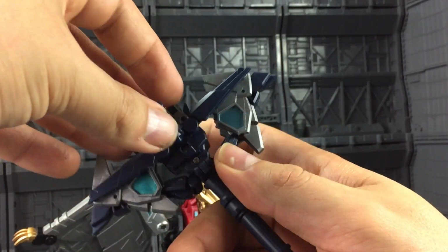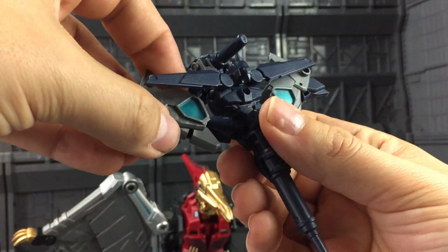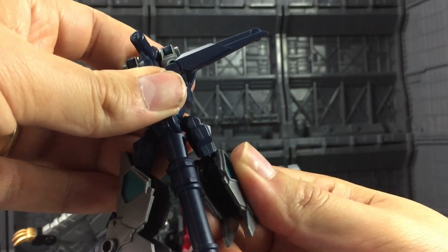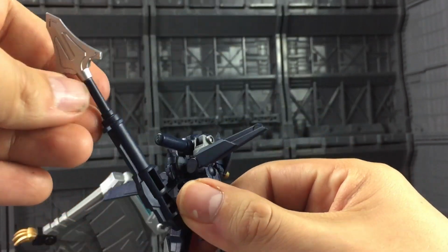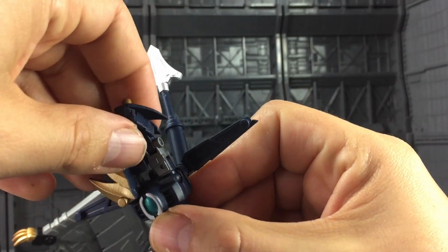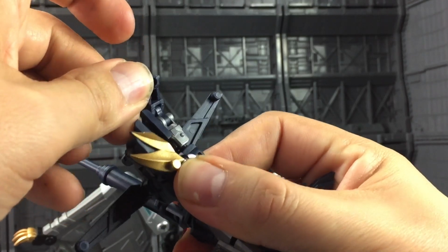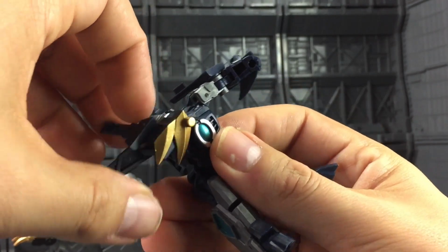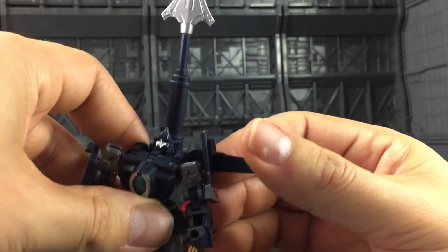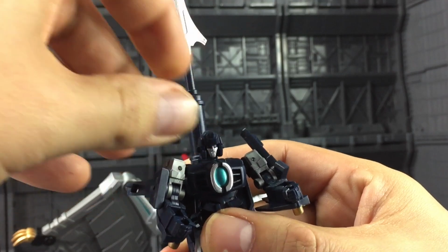Let's just quickly transform him. These sections here are just tabbed in. You want to just untab those legs, bring these down. It's very simplistic, but effective nonetheless. Pop that section up. These sections here, as you can see, they're going to form the arms. They're just tabbed together in the center there. Just untab those, bring that down, bring that down. These back fins just fold down out of the way, and his head just pops up like so.